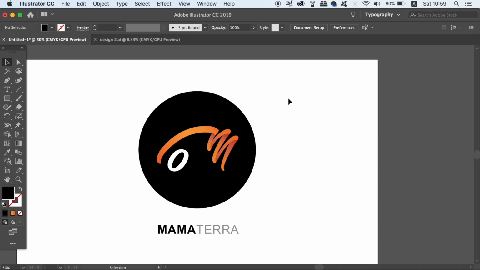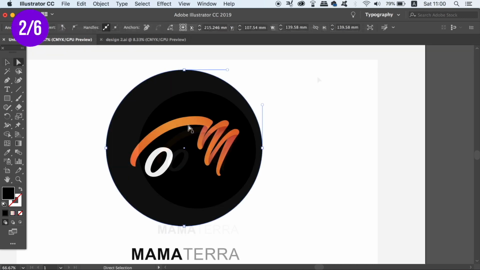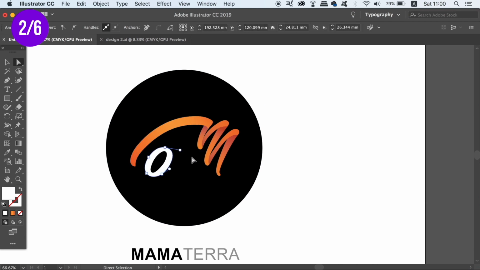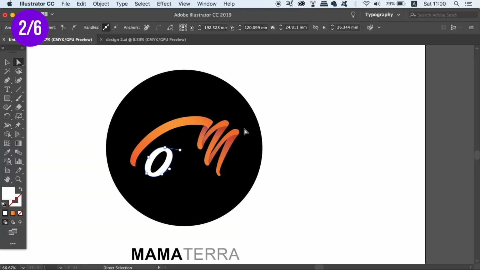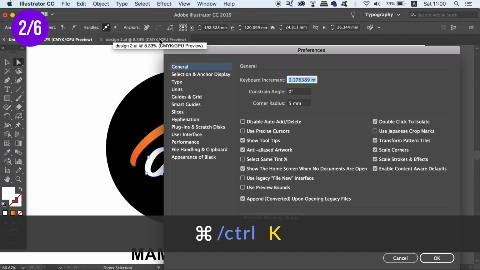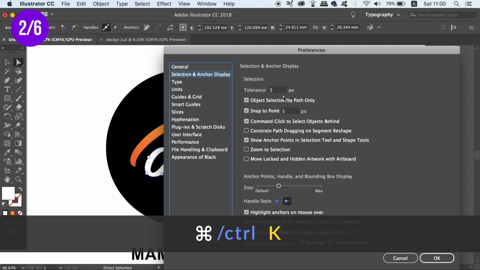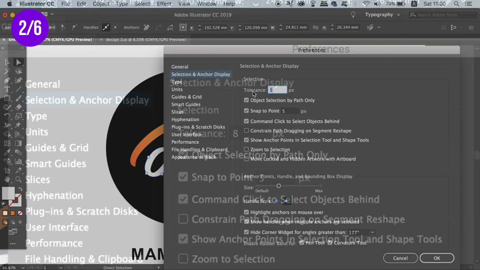Moving on to the second addition in today's list of preferences is your tolerance value. You can see when I hover the direct selection tool over an anchor point, it automatically is picked up, and watch how long it stays connected as I drag the cursor away. In the preference settings, we can increase this up to a maximum of 8 points, and then see how far away the anchor point will stay linked to the selection tool as I move it away.